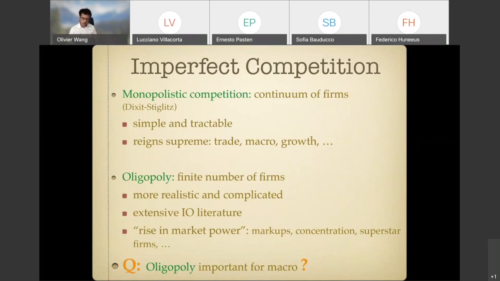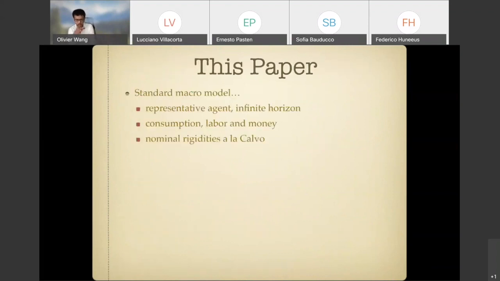We know that monetary policy affects partly inflation, partly output. By understanding how inflation reacts in a world with oligopolistic competition, we can understand better how aggregate output will react as well. So this paper is going to take a very plain vanilla macro model. We're focusing on what happens to firms when you have imperfect competition modeled this way, so for all the rest of the economy, we're going to stay as simple as possible. On the consumer side, we're just going to have a standard representative agent, infinite horizon, valuing consumption, labor, and money.